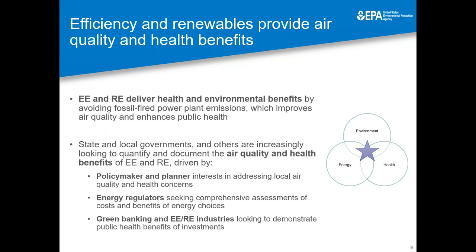We developed this new resource because we knew that energy efficiency and renewable energy are cost-effective and important strategies for reducing generation from fossil fuel-based power plants, and that these plants are critical sources of fine particulate matter pollution known as PM 2.5. We had also been hearing from state and local governments and other stakeholders that there was a need for a cents per kilowatt hour value to help with assessing air quality benefits. Many analysts either did not know how to credibly assess the health-related benefits or didn't have the technical capacity in-house to do some of the modeling that can be quite complex.